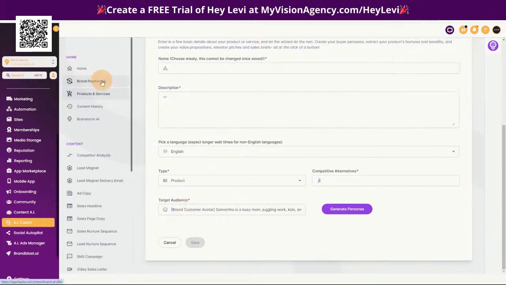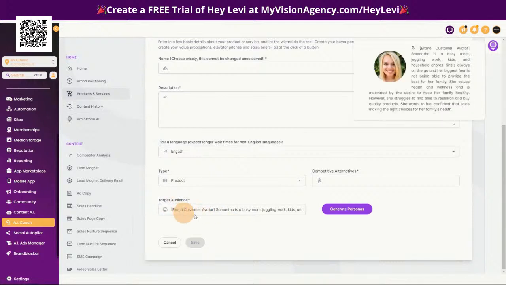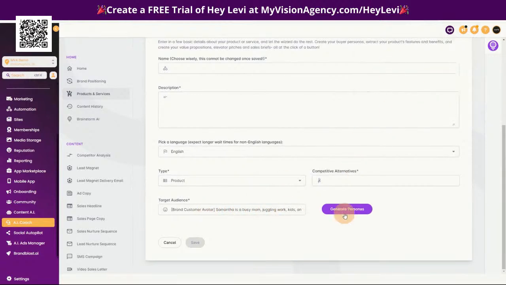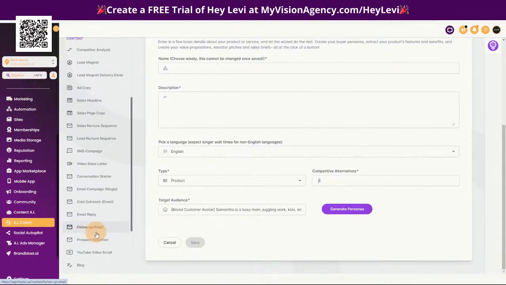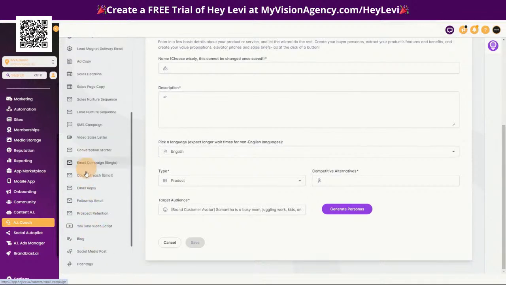Your target audience, which you configure in the brand. When you create that brand profile, it will pull in your target here. And if you don't remember, because it does give you different personas, you can check when you hover over it, you can check up here and it tells you. You can also generate other personas here if you have something specific for that product. Okay. Now, to save time, I'm just going to do the brand positioning here.